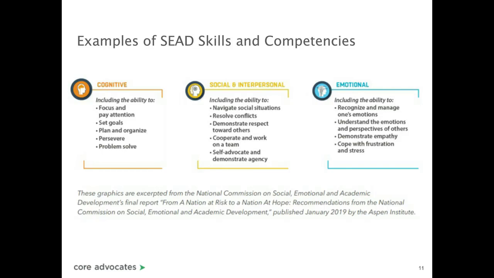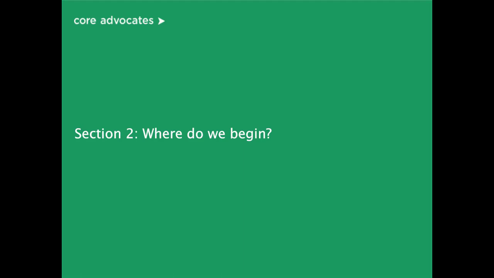And we know that academic instruction is one of the ways to create an ideal context for practicing these broader competencies and skills. And the research validates that as important to success beyond school. So we know our students need support with the competencies. We're going to take a little time now to dig into where we can begin as a school team.